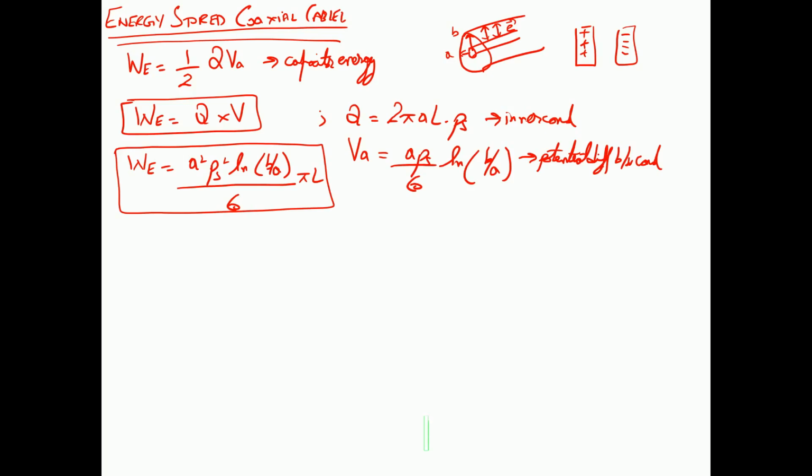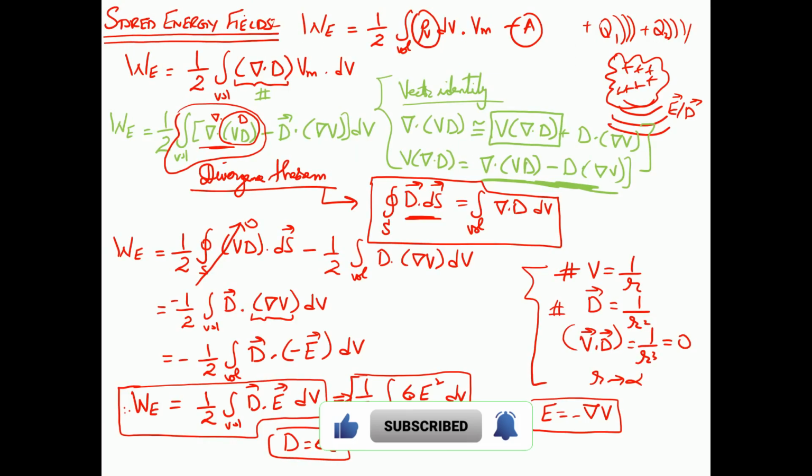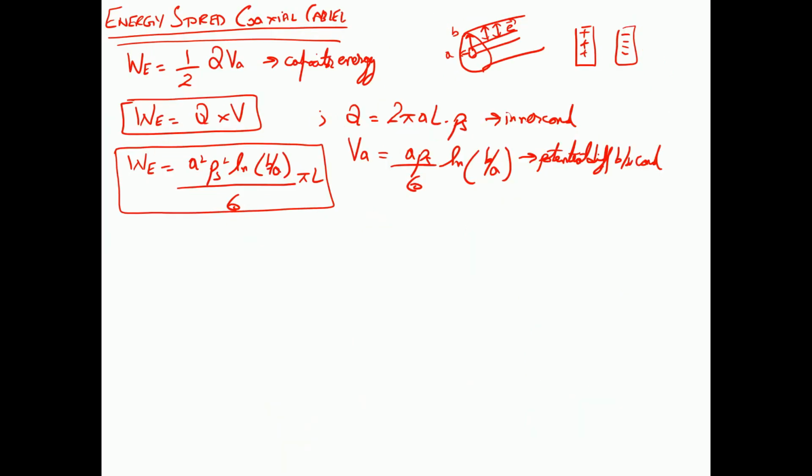And one more thing associated with the energy stored, or energy density in terms of the electric field D or E, is that we can write it in differential form. The equation that we have figured out over here can also be written in a differential element. This is another formula that is going to be utilized a lot, so I'm just going to write it. The energy for the charges or the field is given by 1 by 2 volume integral of D dot E dV. So this is basically the energy stored in the form of the fields.